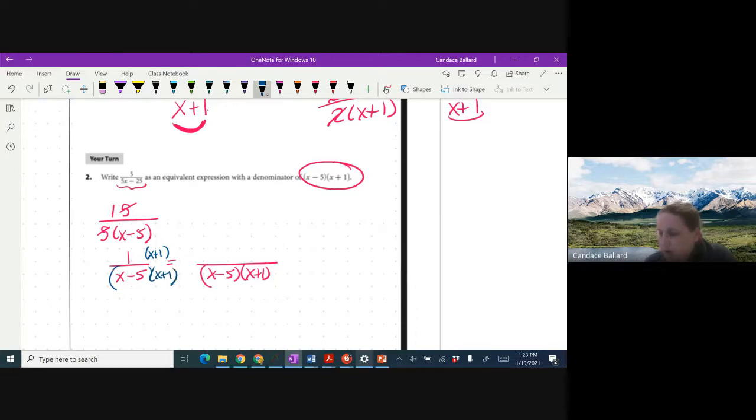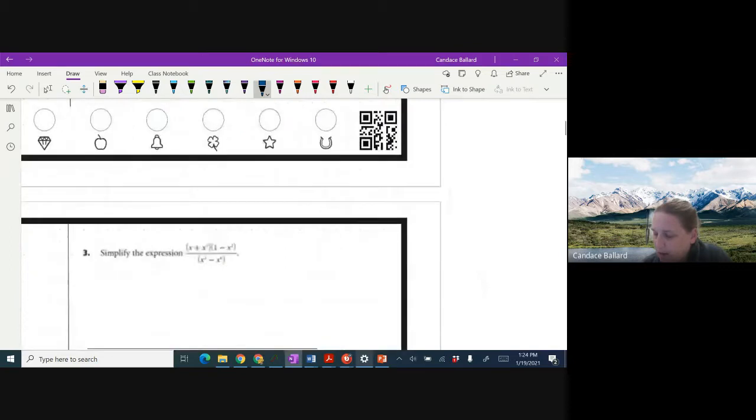All right. So technically, I'm multiplying top and bottom by that. The denominator is taken care of. Technically, we distribute the 1, so we get x plus 1 in the numerator. And then, this is a weird problem, isn't it? Because it's going to make everything cancel. I would probably leave it like that, because we want that to cancel, but they asked us to write it that way. So I would leave it. Again, it's more practice in getting a least common denominator than anything else. That part will make more sense in a few minutes.